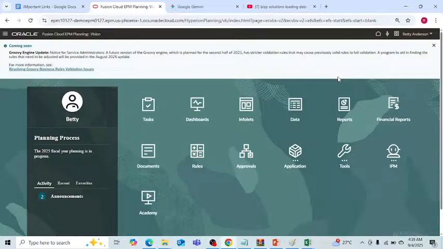You can see who entered the data and when they entered it, and even add comments and annotations to explain the reasons behind the numbers, which is crucial for auditing and transparency. So these are not just nice-to-have features, they are foundational to a successful planning and budgeting process. They transform a complex manual process into a streamlined, secure, and accurate one.